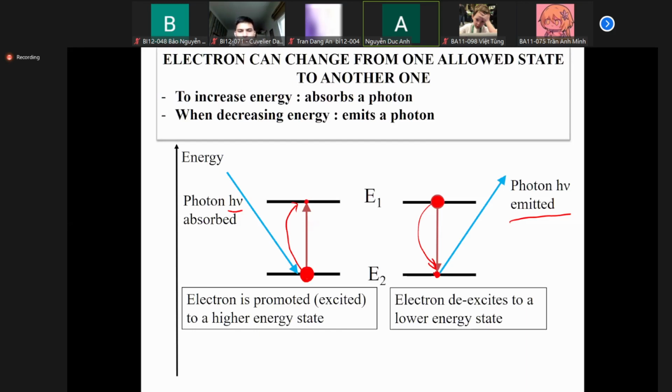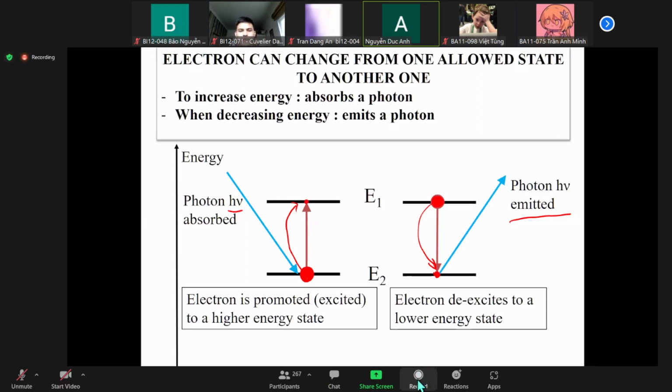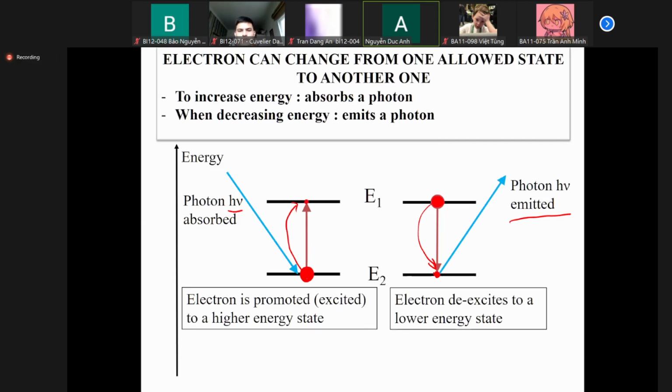So you see, the process also explains the photoelectric effect. Photoelectric means you shine a light on the atoms. The atoms will give you some different colors, or sometimes they can generate electricity. It's because the electrons gain energy from the light, and then they move from the original state to another state.